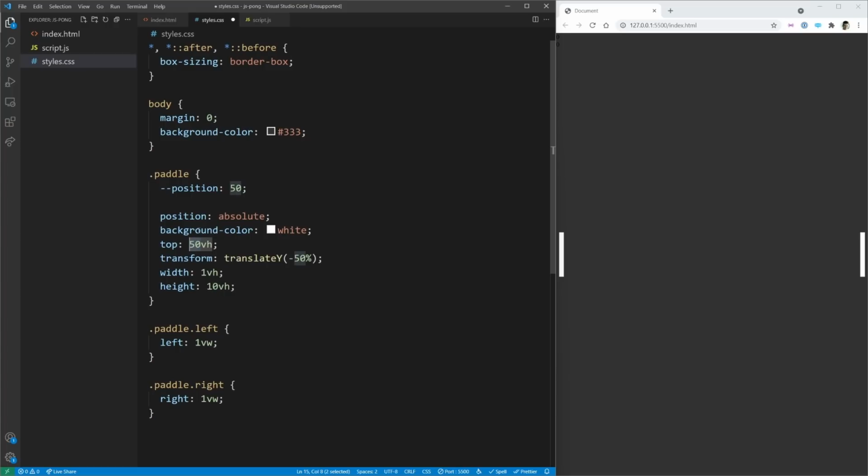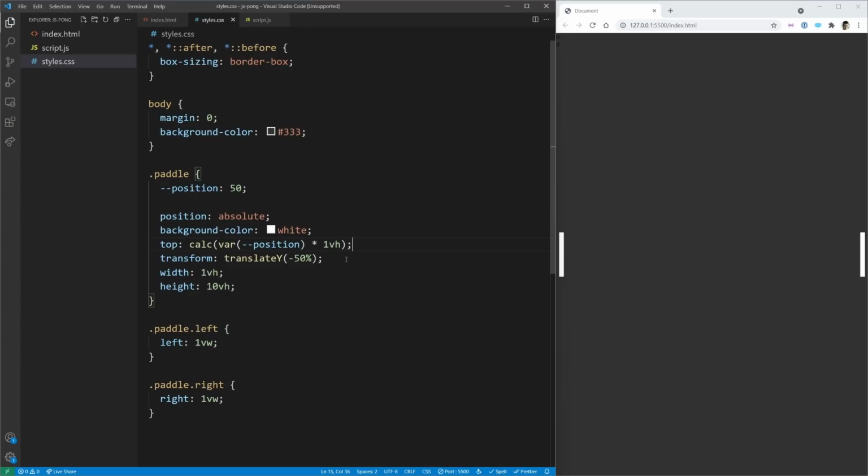So down here, what I need to do is I need to use that variable, which is position, and I need to convert that to a VH value. To do that, I can just use calc, and I can say times 1 VH, just like that. When I save, we get the exact same result. But the important thing is I can actually change this position in my JavaScript code incredibly easily, and it's going to update this top position for us.